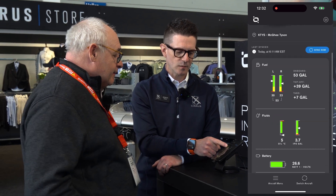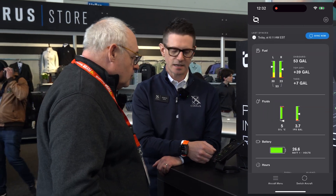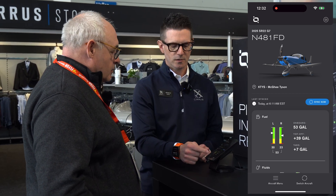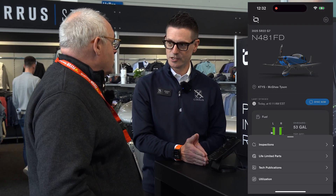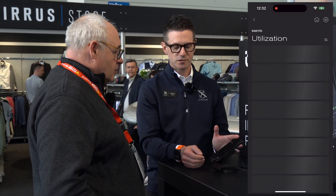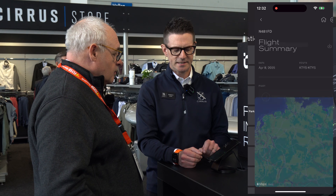The graphics are more closely aligned with what you see inside of the aircraft with the fuel, oil, and icing fluid. IQ Pro introduces a suite of new features to make aircraft management easier and vertically integrated. You're able to track all of your required inspections, all of your life-limited parts, and you can see any tech publication issued for that aircraft. Your utilization, which is your flight log, is more detailed now.